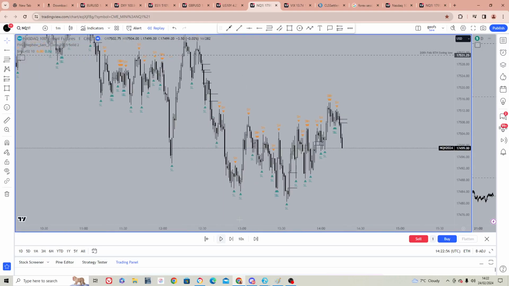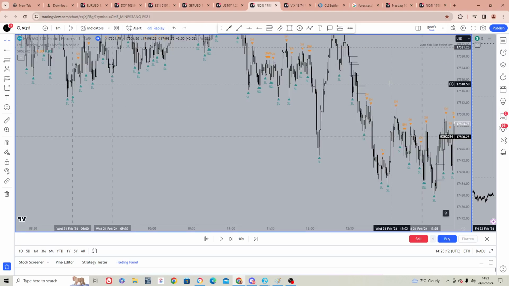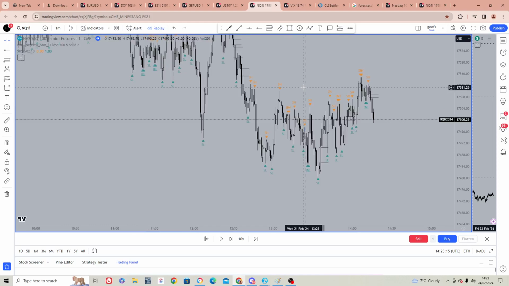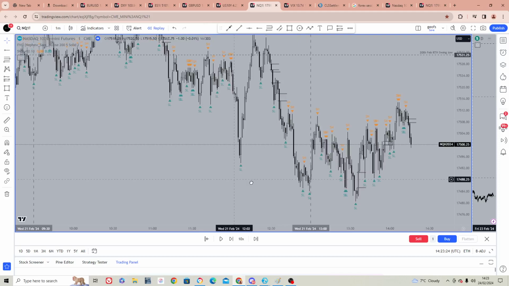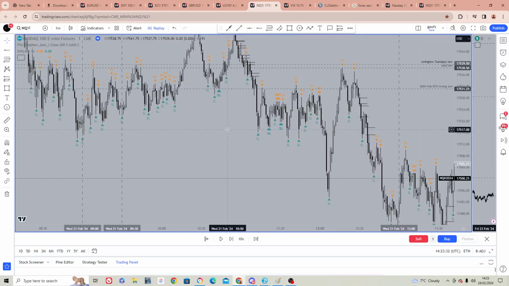And I think the reversal didn't occur until another key time. At 1 p.m. obviously is the time to watch. This is where we got the first reversal. But this would also kind of fall under setup 1, but I think we'll just leave that for another day. But yeah, I hope this video was informative for you.